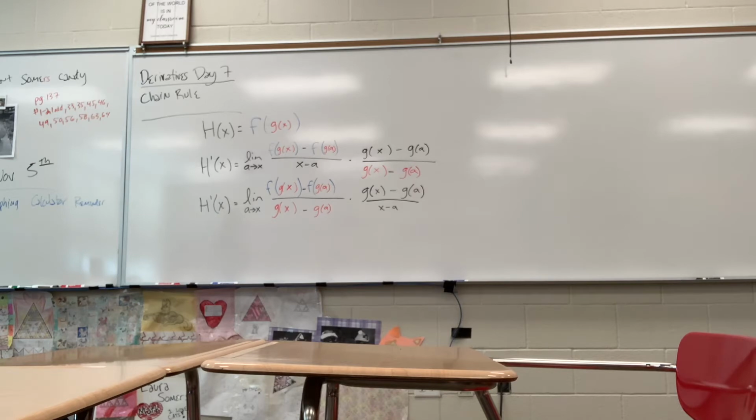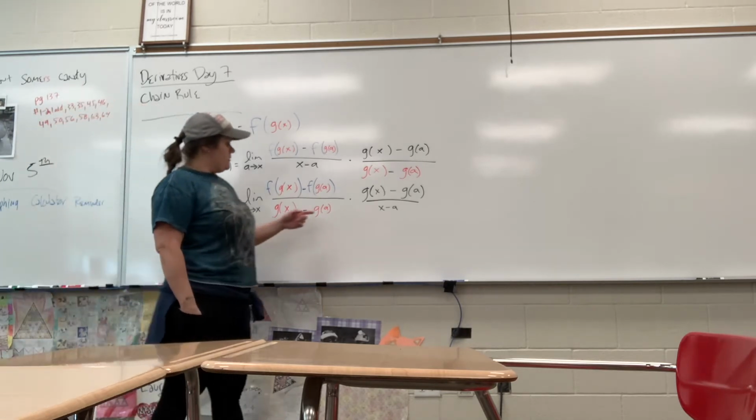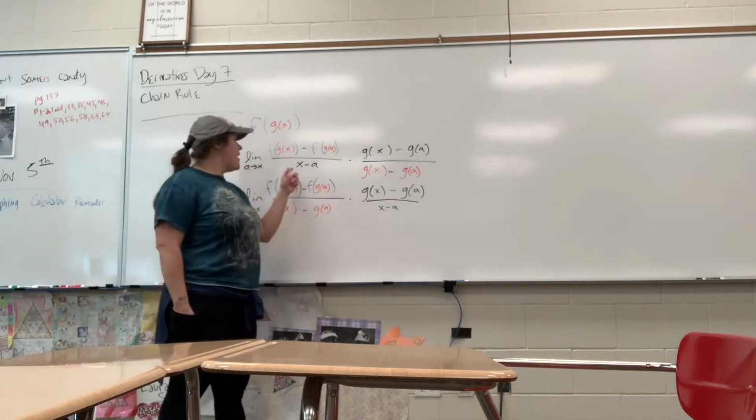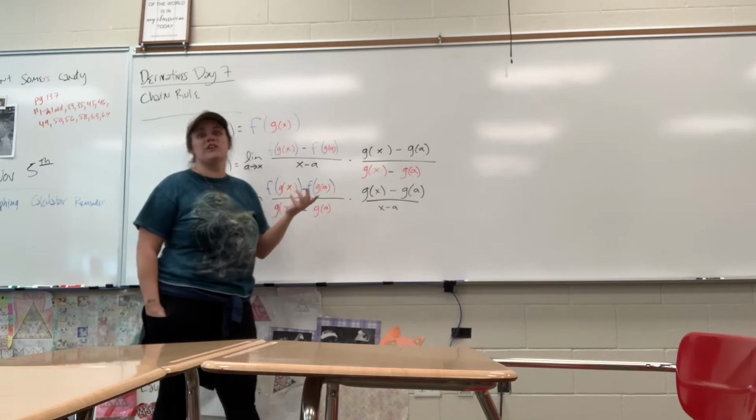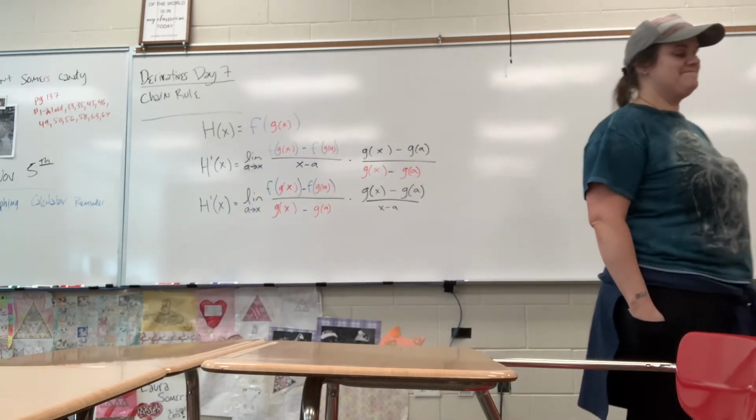Didn't we prove something like the second half? Kinda. Can't you just cancel out the g of x minus g of a, and g of x minus g of a, so that it's just f of g of x minus f of g of a over. You could, but the problem is that's back to what we started with that we're trying to change.